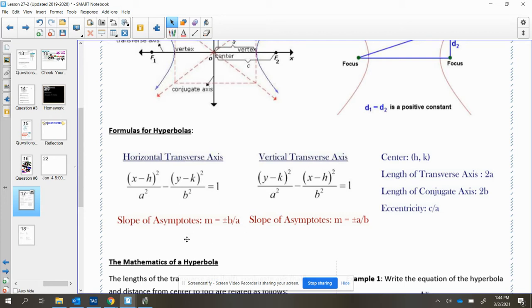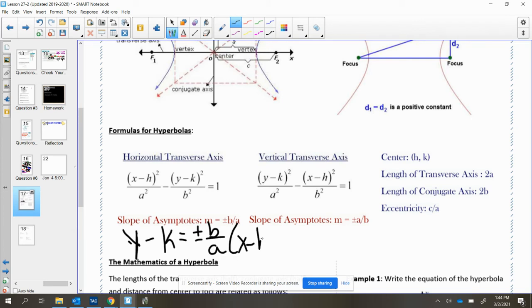And then we also talked about the equations of our asymptotes, which, again, these asymptotes that we draw in help us dictate the shape of our hyperbola, and the horizontal one is y minus k, if we're looking for the slope of the line, equals plus or minus b over a is the slope. Since we're rising b, we're running a, and then x minus h. So again, if you're plugging in to find that, versus our vertical one, since we are rising a and running b this time, it's a little flip-flopped. So kind of using that information to move forward.